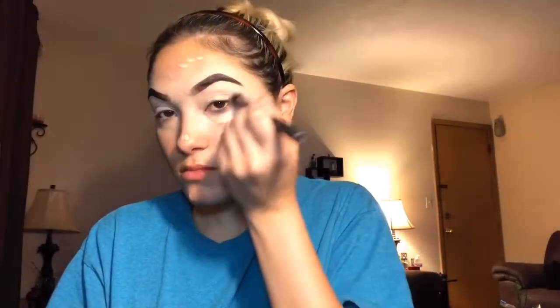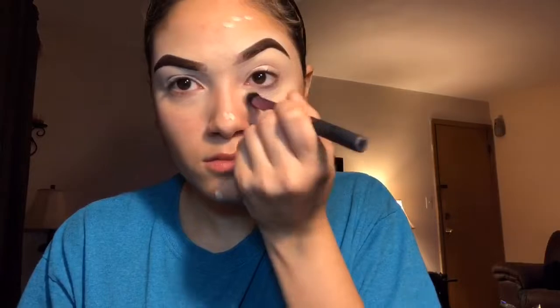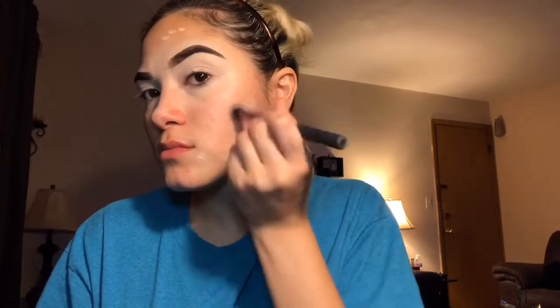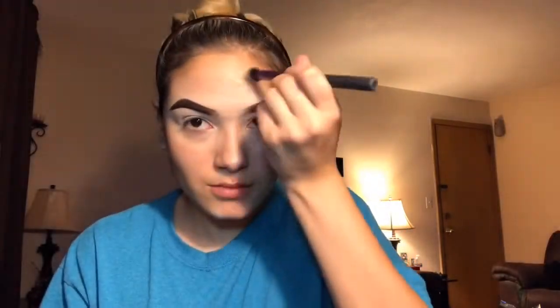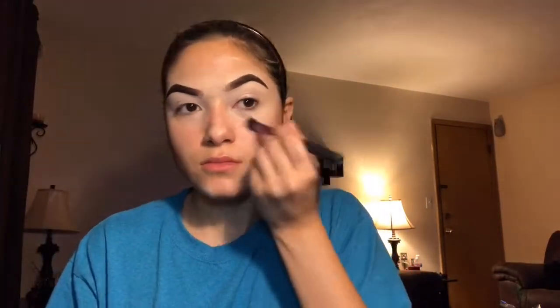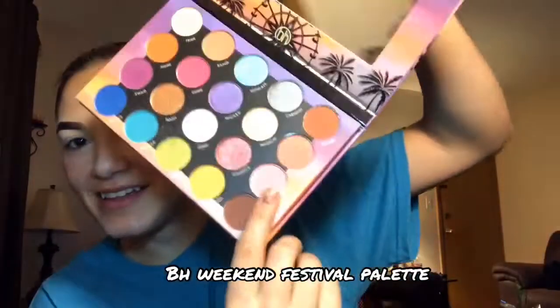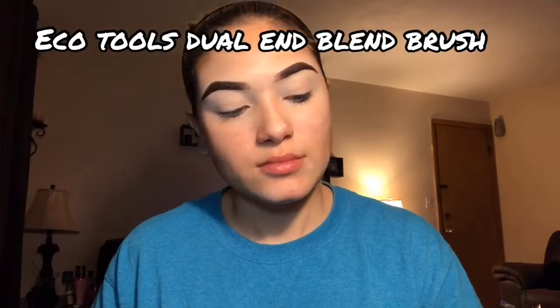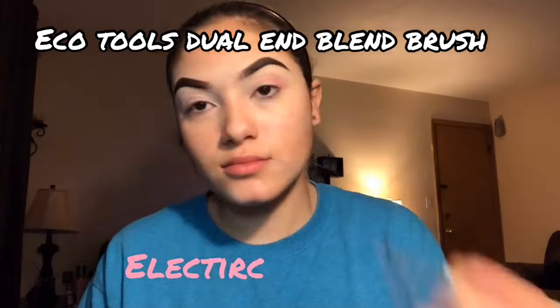I like to put concealer under my eyes too before I do my foundation and everything else, so then I don't have to go so heavy with the concealer once I'm done putting on my foundation and contouring. Yeah, I was picking at my face a lot, so that's why it looks like shit and I had to put concealer on it. I used Electric in the BH Festival palette.